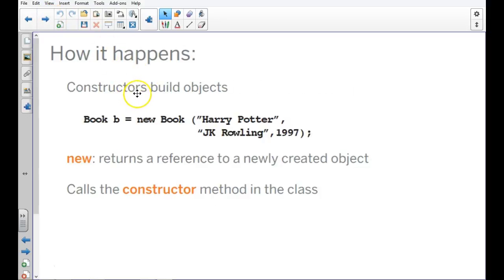So this is basically how it happens. The constructor builds the object. New is the command that returns the reference to the newly created object, and it also calls the constructor of the method in the class. And remember, these two have to be the same.